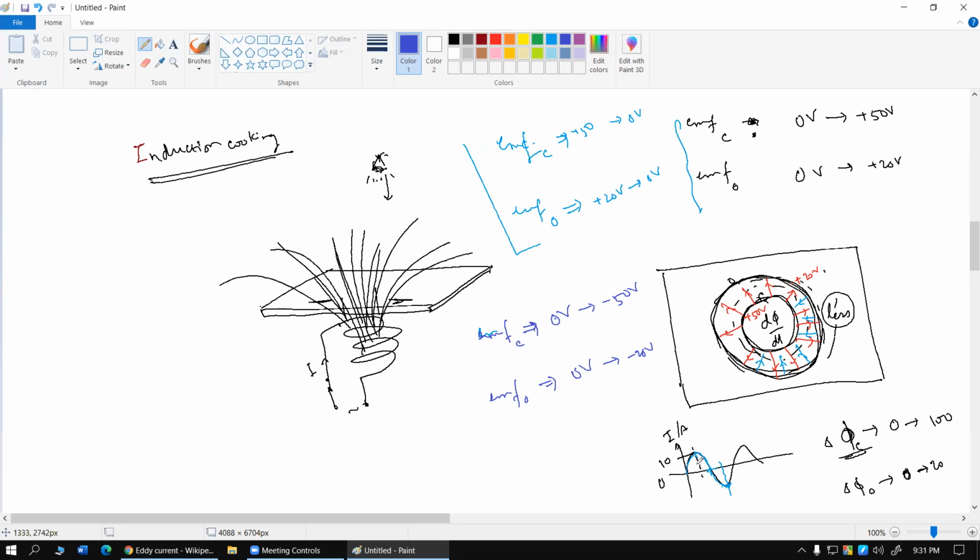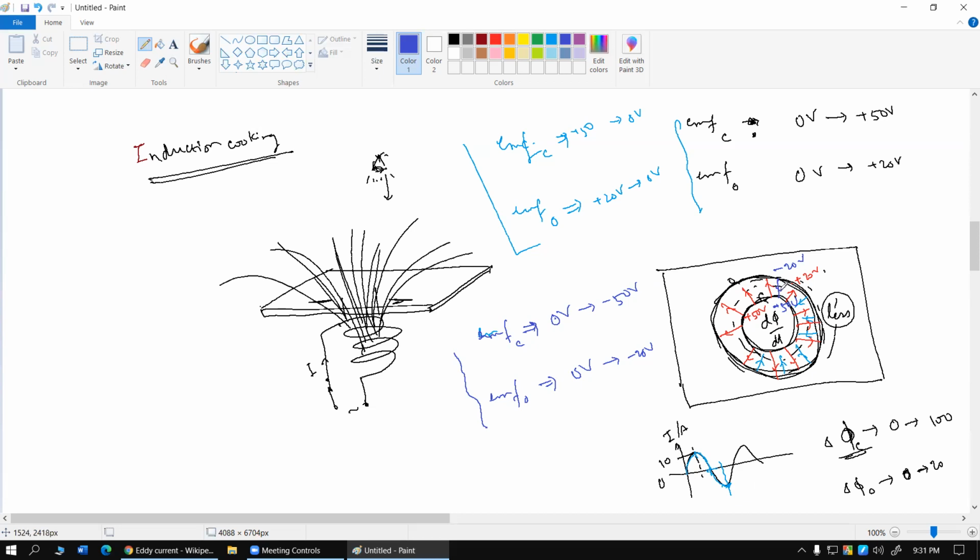So as the current flow will change back and forth, we're going to have an opposite change of EMF generation, and this EMF generation will cause the central disk to become negative, highly negative, and the outer disk to be less negative. So in that case, the current flow will start to happen from the outside to the inside.